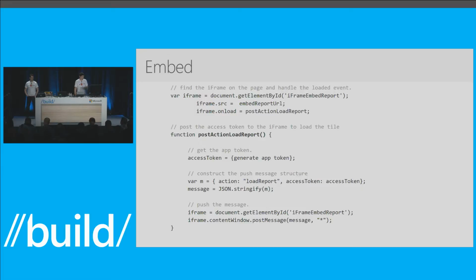You're going to do a load report action. You're going to pass in that app token. And the iframe will render with the report inside of it. You can also pass in on the end of the embed URL one additional filter right now. And what that will do is actually filter down the report when it initially loads to whatever context it was in. So I showed the trucker app before. Each time I click on a truck, I pass in a different filter when I load the iframe.